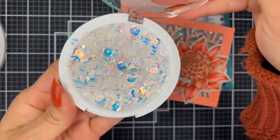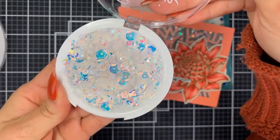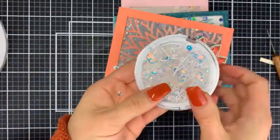Oh gosh, look. Look at all these colors. Gosh, I love it.